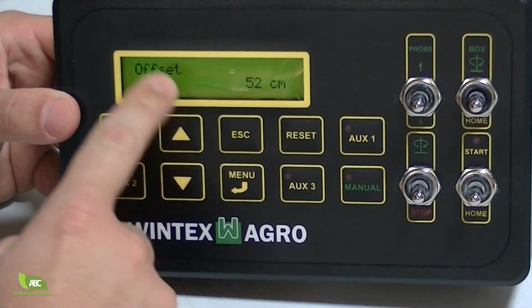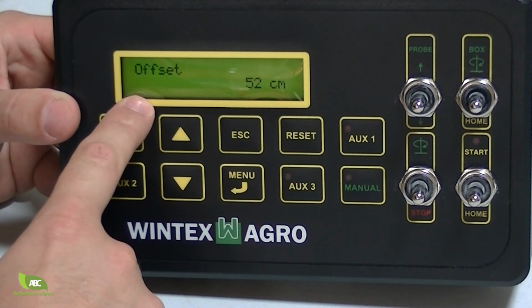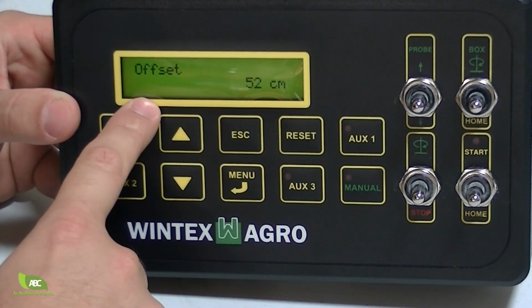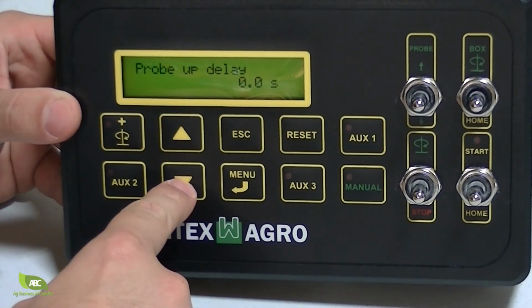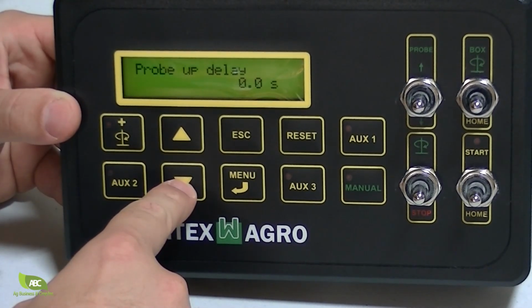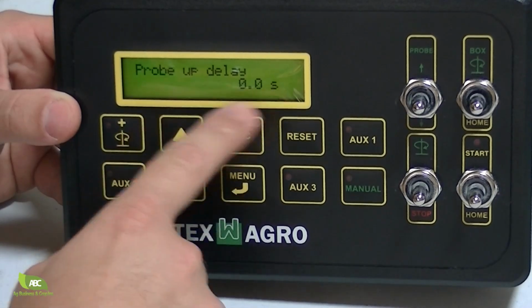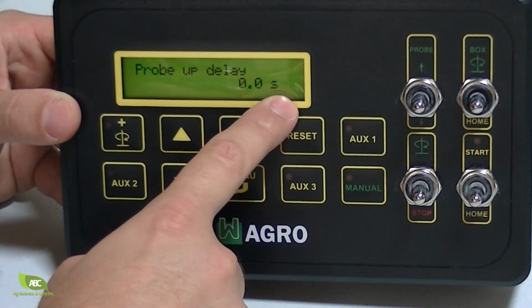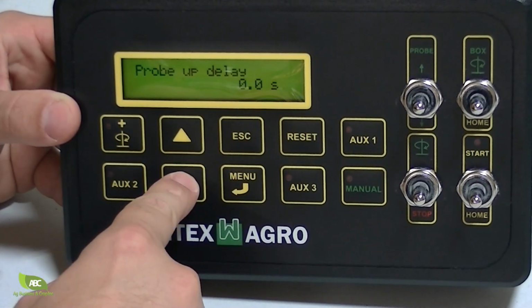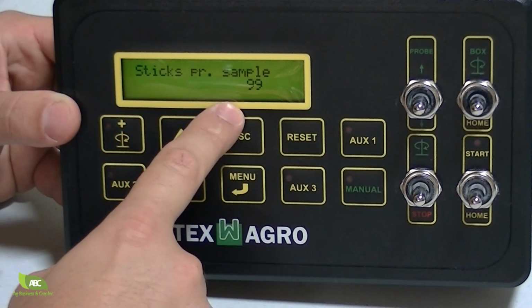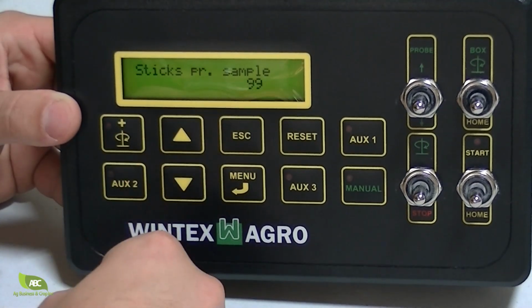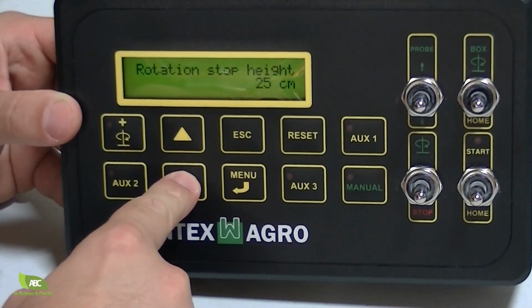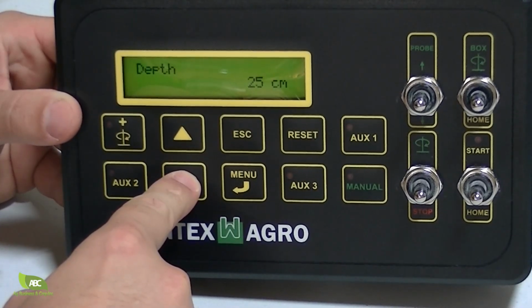The next item is offset. We're gonna know more about this later. Probe up delay is if you want the probe to stay in the ground for that many seconds. Sticks per sample is the first item, as mentioned before. So that covers the setup menu.